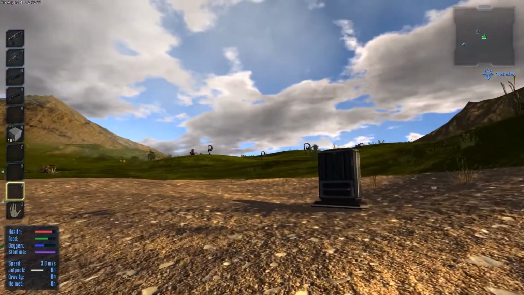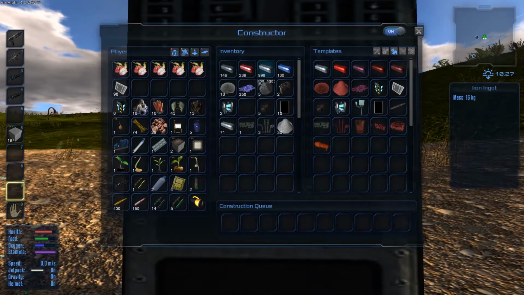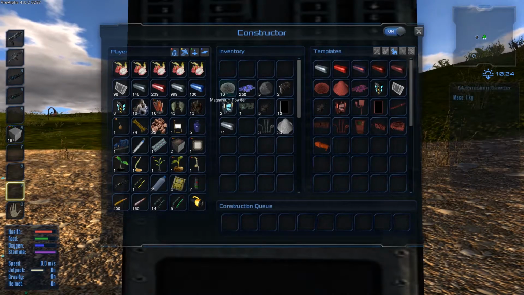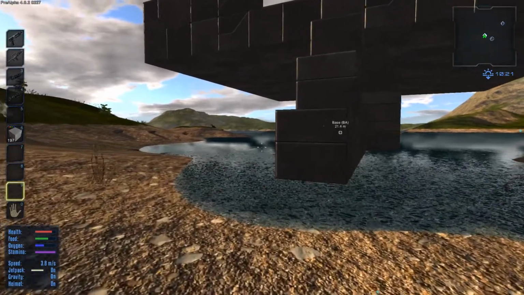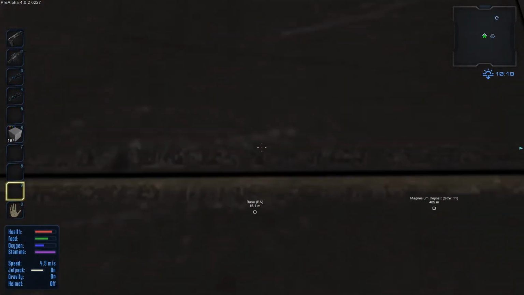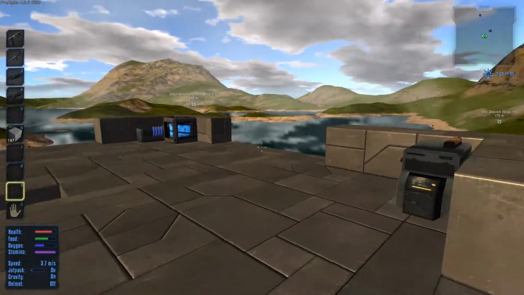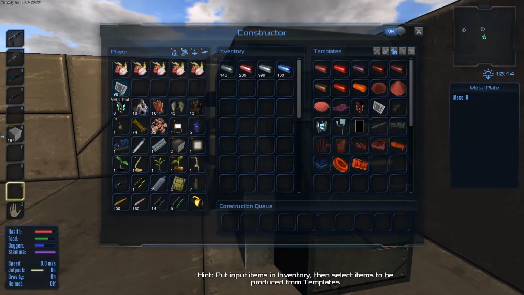Just going to head down here, and now what we can do is we can start to bring some items out of here. The main things I want to do initially is I want to make a cargo box. So if I bring all that initially, turn my helmet off so I'm no longer wasting oxygen. There we go. And we transfer all of that in here.